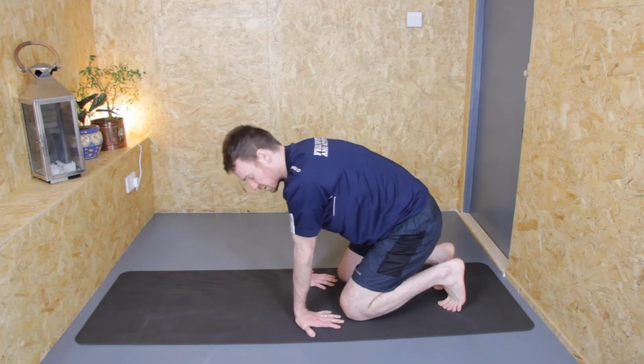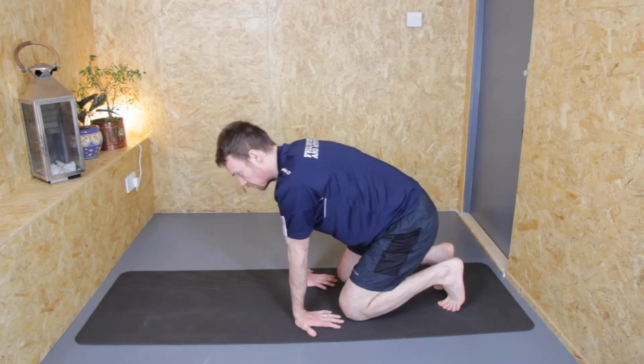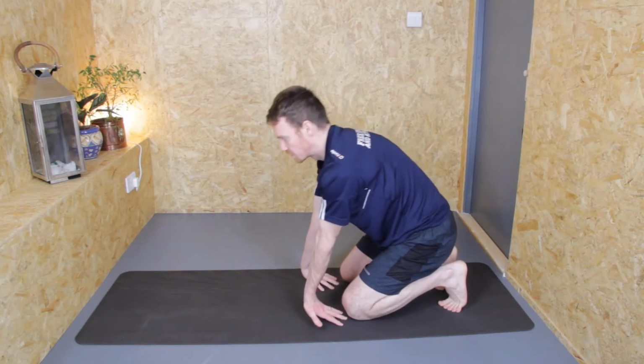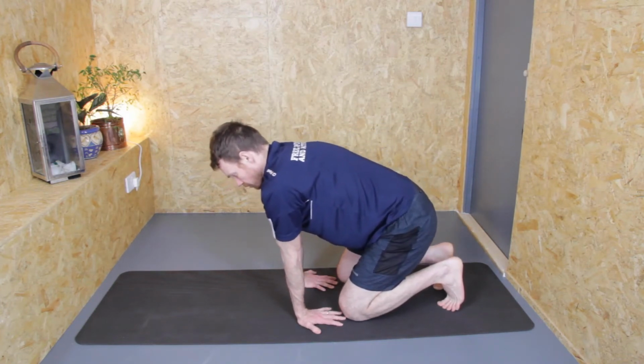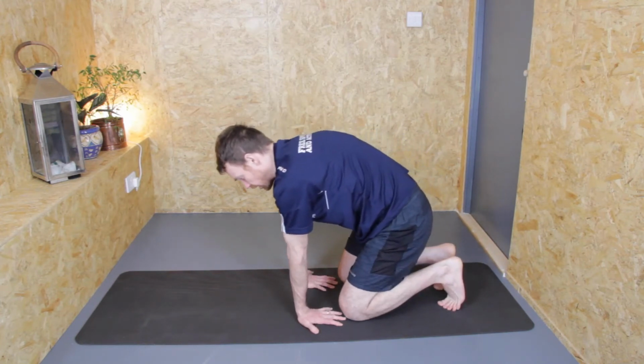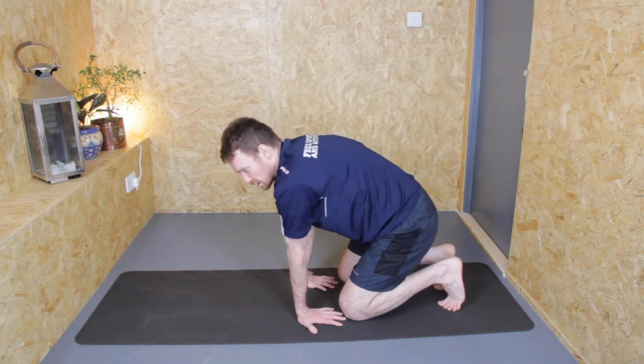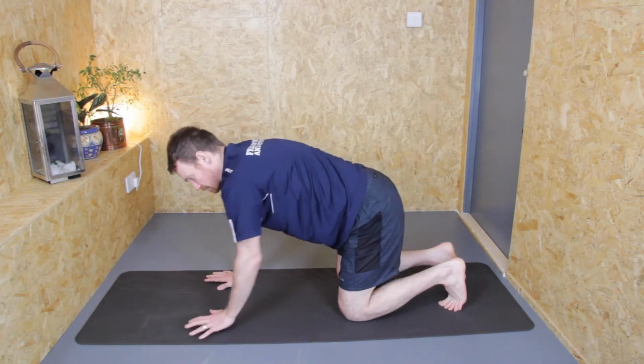Remember, stretches need to happen really subtly for your body to relax into them. Those big long exhales really helpful for allowing your body to relax. Whenever you're ready, come back to all fours.